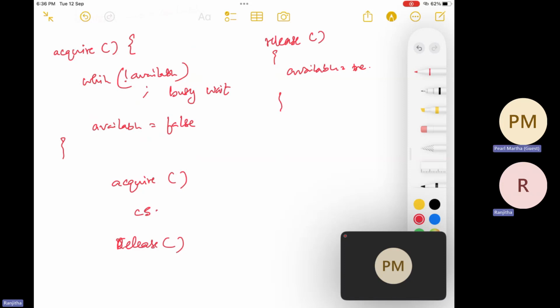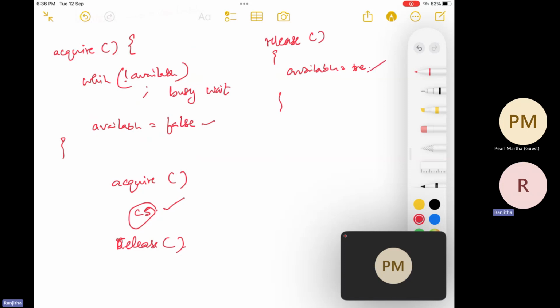If available is true, then not of true is false, right? So while of false will exit, then we will make available false because this process is entering the critical section. Once the critical section is executed, we will call release. In release, available will be made true.